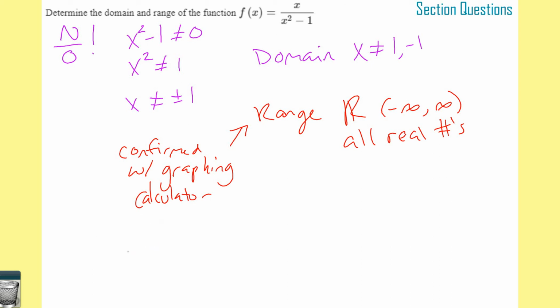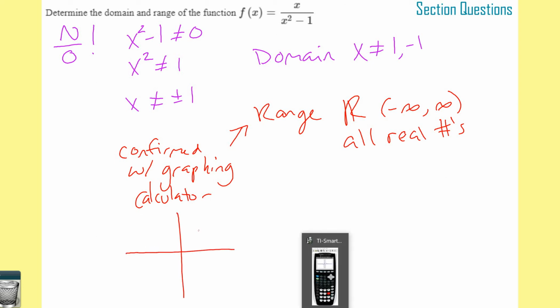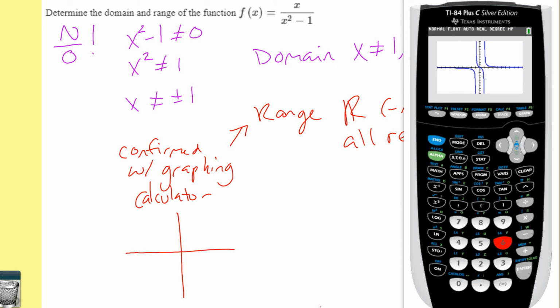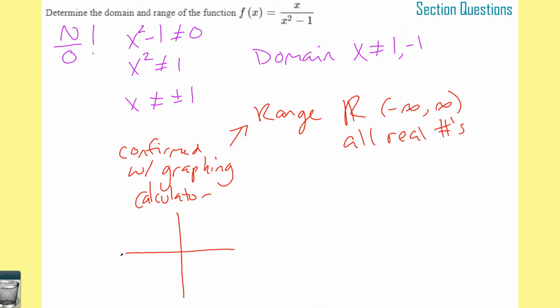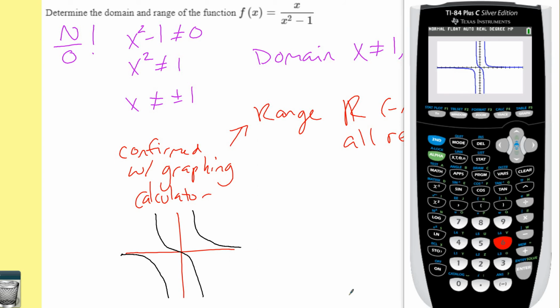And I'll do a quick graph of it. So again, this is just showing that I did it. It didn't have to be perfect, just doing a quick sketch of what happened in my graph, right? It's not perfect, but then that shows Miss Gross that I used my calculator.